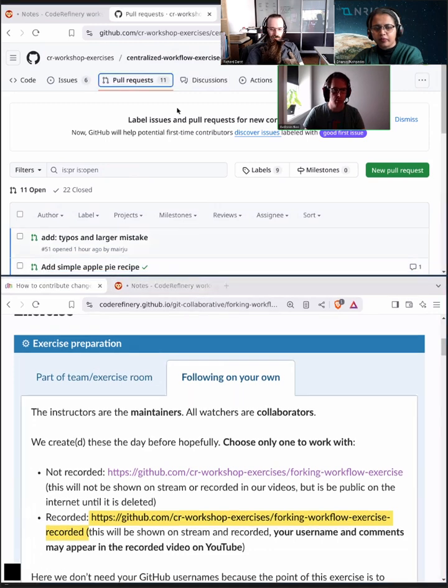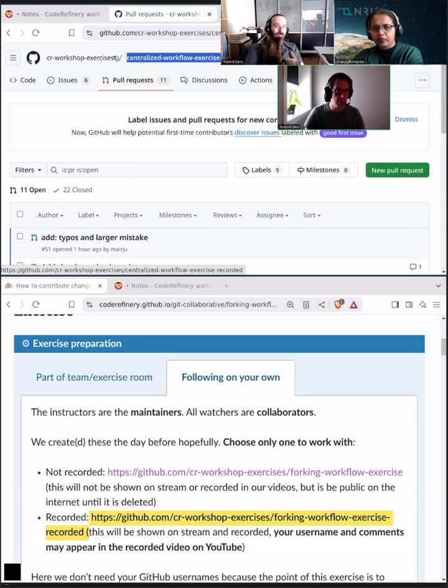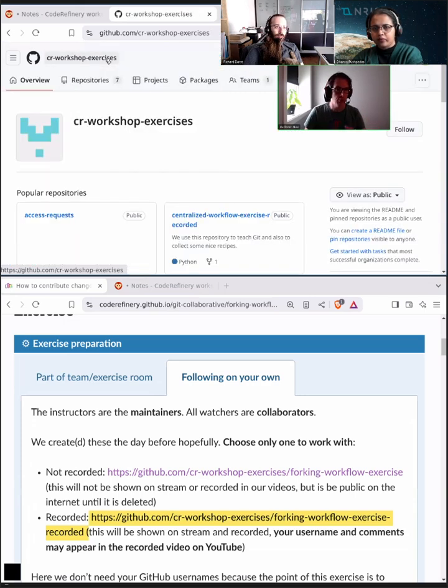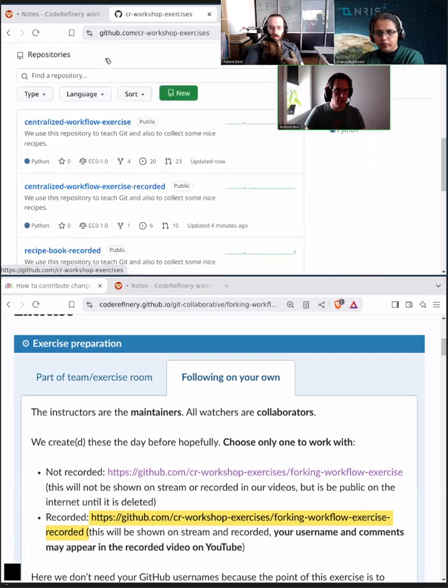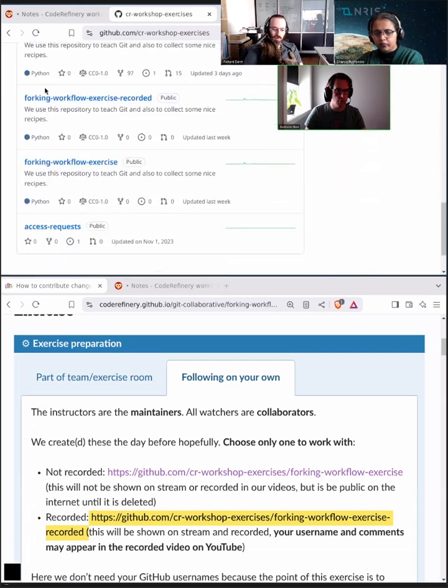But now I will navigate away from this. In your exercise later, which will start in around 10 minutes, you will navigate away from this and be in a different place. For the stream participants, you will fork either this one, if you don't mind that your pull request shows up on stream, or if you want to make sure it doesn't show up on stream, you use this one.